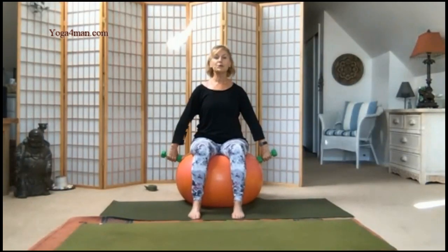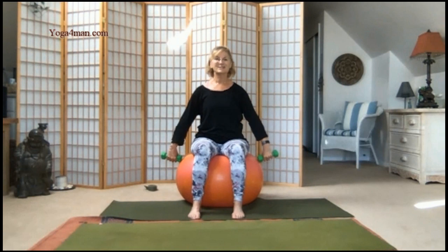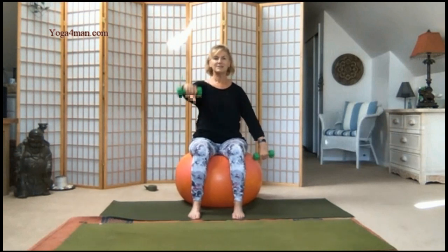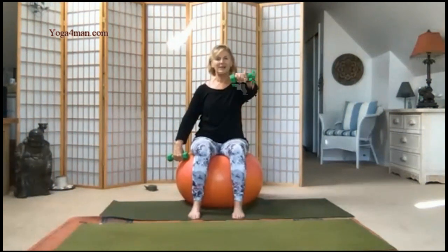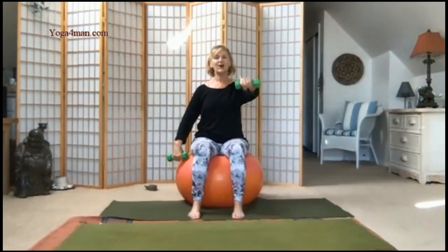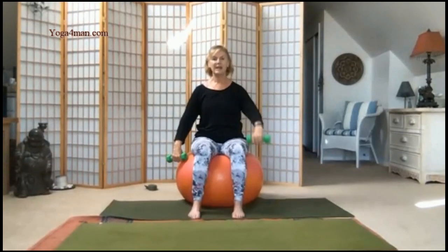Bring the arms down and we'll go ahead and rotate your palms back. So we'll do a frontal raise. You're going to draw that arm up slowly, hold and then release. So we're going to go for eight, seven, six, five, four, stay tall, three, abs are on, two, and one.